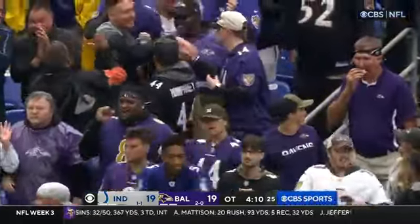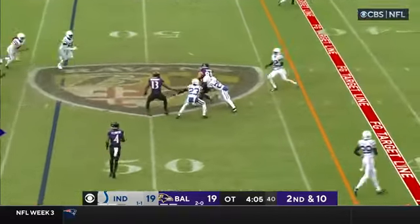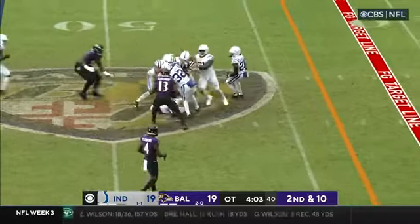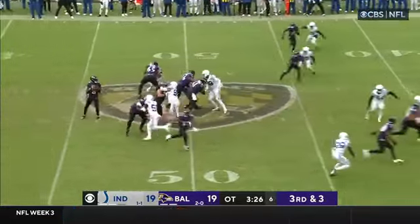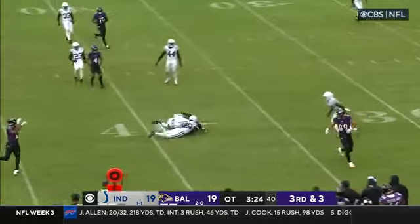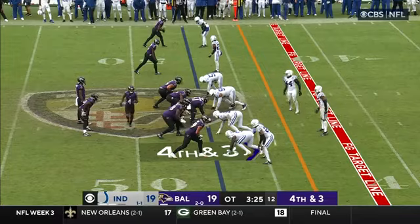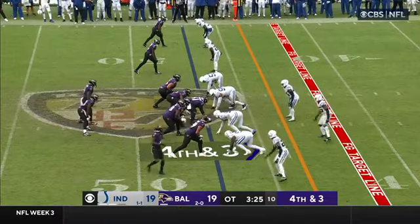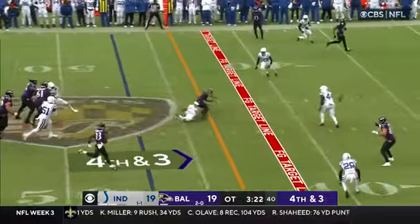And four minutes and ten seconds. Bringing it again — this time it's the security blanket, Mark Andrews. Looking for his tight ends and it's dropped. Kyle — don't move with the voice inflection of the quarterback. Flowers in motion — I might go with the draw here. Jackson. Incomplete.